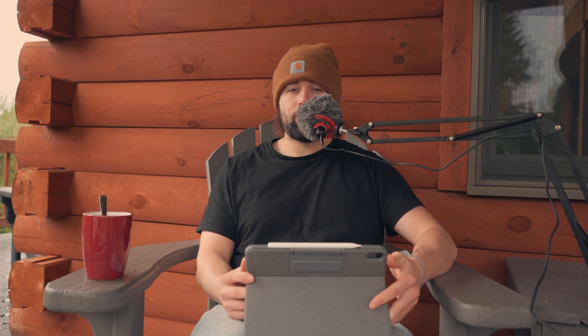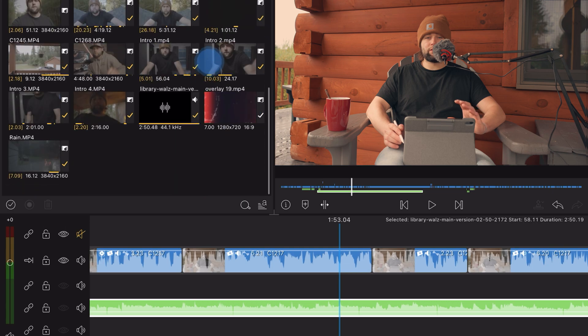Let's talk file management. The best workflow I found is a USB-C card reader into the USB-C port, put your memory card in there, and upload the photos to a separate file on your iPad. When done editing, I switch them over to an external hard drive to free up space, since this is only a 64GB iPad. Importing files to LumaFusion is pretty easy, but one thing I don't like is you can't create folders or bins within LumaFusion. In DaVinci Resolve I'd create bins for A-roll, B-roll, etc. In LumaFusion all your imported clips are in one place, which can get confusing, especially across multiple videos.